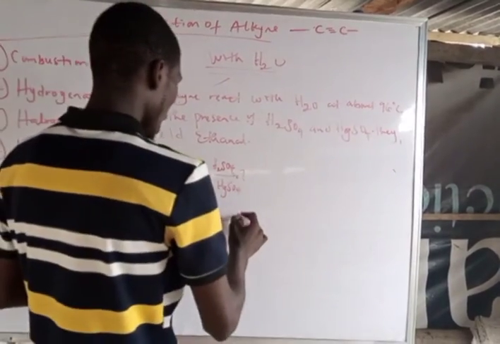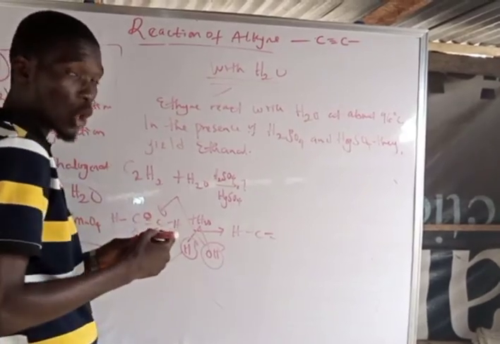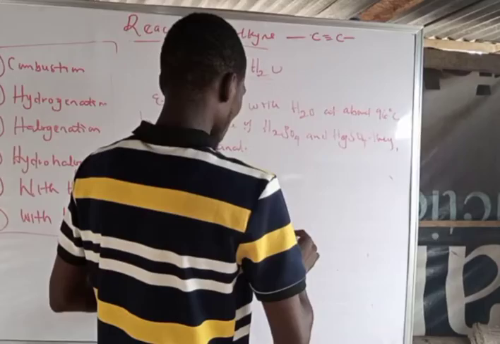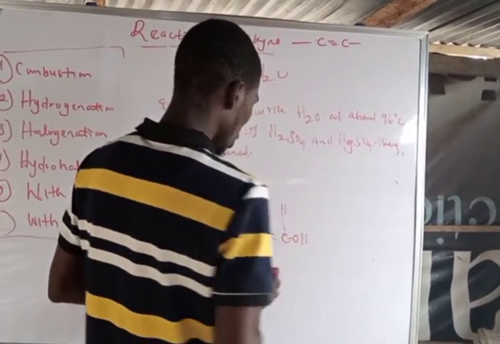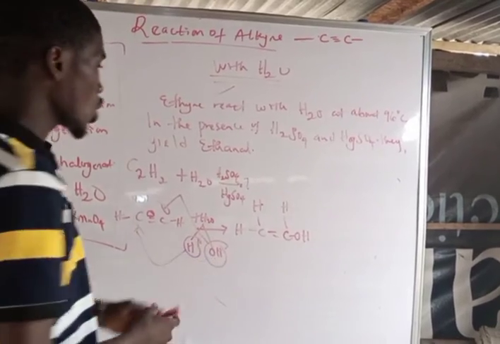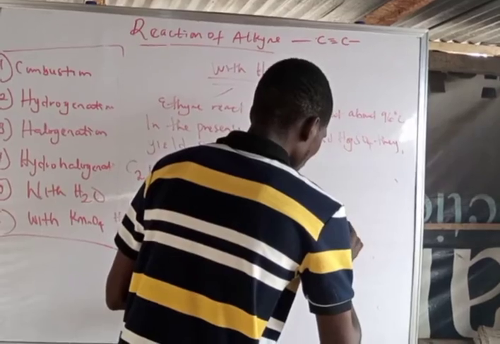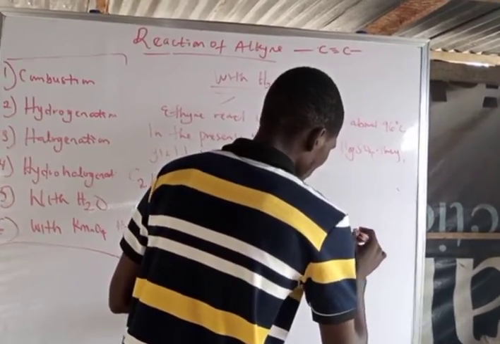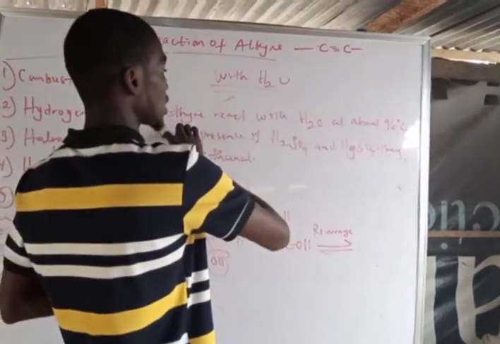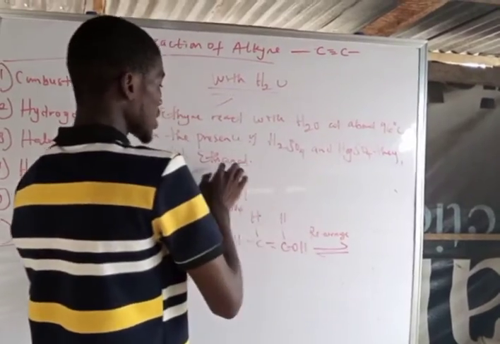So I'm going to have H, and when they react, they are going to break this bond here and turn it to a double bond. So I have one hydrogen atom here, the carbon here, one hydrogen atom here, OH, which is this. So the next thing is we have to rearrange. Don't forget our main target is that when these two react with this, in the presence of the catalyst, they are going to give us ethanol.